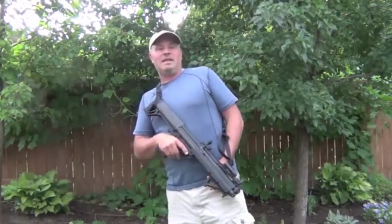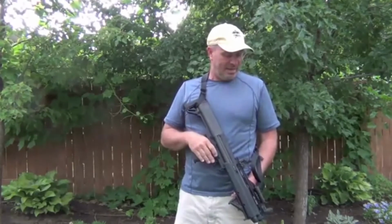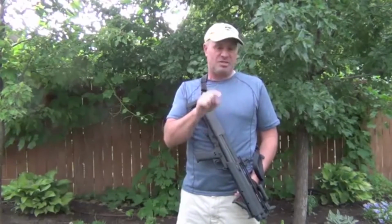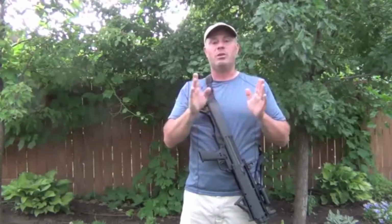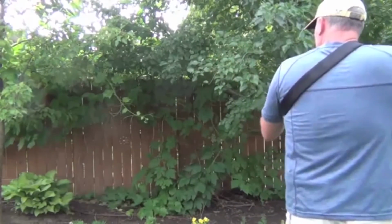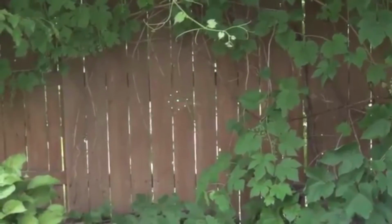We are going to now turn on the laser and shine it on this fence back here. So you can see, we were talking about up in the mountains where you couldn't see this laser in the bright sunlight. But that laser, there's a center dot, 8 dots around the outside, and they flare out at 1 inch per yard. So you can see what the pattern should be at distances. So hopefully this will shine up on the fence. Zoom in on that camera. Got it? Right here we're about 5 yards away, and you can see that would be an awfully tight pattern. We're going to keep it at that.